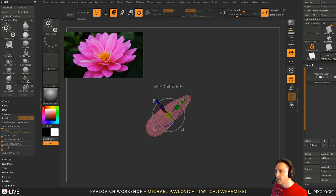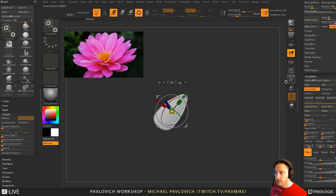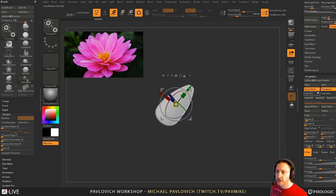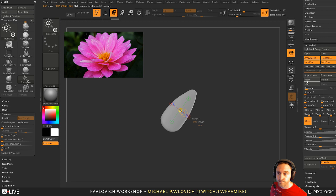So now if I want to go ahead and make this flower really quickly, all I got to do is go over here to my array mesh, and we'll turn on array mesh, and let's go ahead and turn off our polyframe here. I like to use transpose to set my pivot, so I'm going to hit on transpose, lock position, lock size. To turn transpose on, you got to hit Y, and that'll switch you back to transpose mode. If you go to my Intro to ZBrush Part 1, you'll learn a lot about transpose because I made those before the gizmo was even invented by the kind people over at Pixelogic.